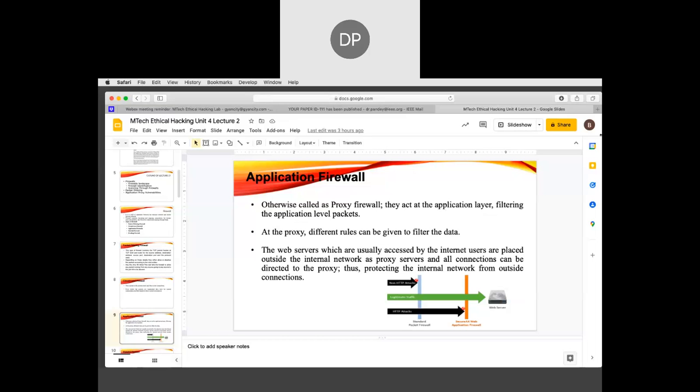But legitimate traffic will not be stopped either by a standard packet firewall or by SecureAX web application firewall. That's why it is written here: the web servers which are usually accessed by the internet users are placed outside the internal network as proxy servers, and all connections can be directed to the proxy, thus protecting the internal networks from outside connections.